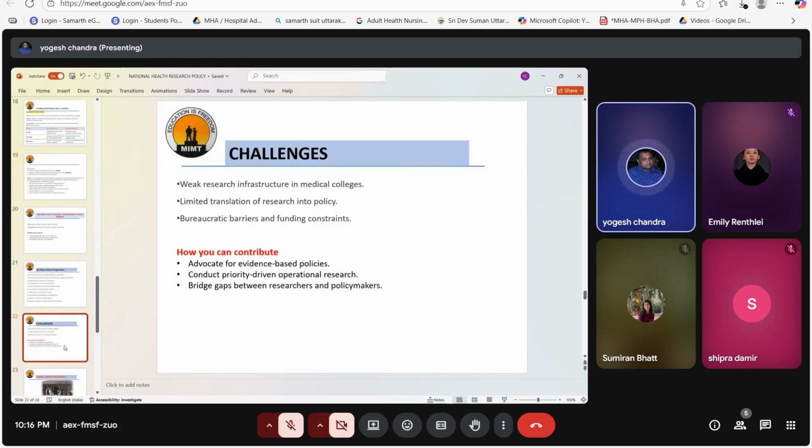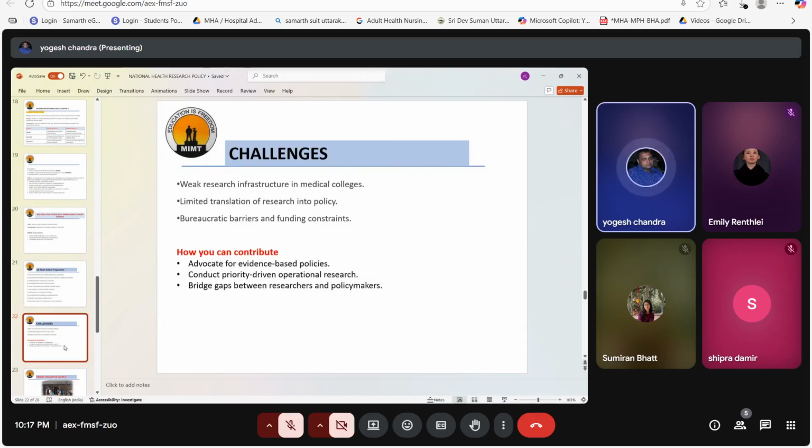Limited translation of the research into policy. This is again a big problem. बहुत सारे scientists है, बहुत सारे लोग ऐसे बैठे हुए हैं कि they are able to produce some kind of result into the lab or in the some research work, but nobody is there to pick them up. मतलब they are just victim of the bureaucratic system. What I have written in the last line also. There is a bureaucratic barriers, funding constraints. All these are things. You have very good research ideas and all that kind of thing, but because of this, you are not coming up with that.